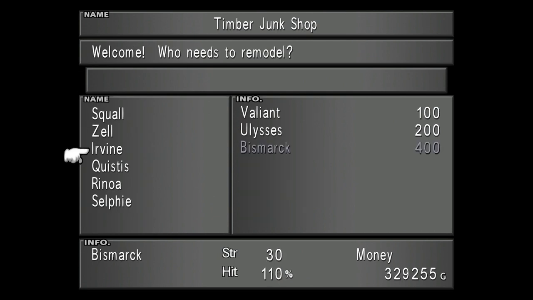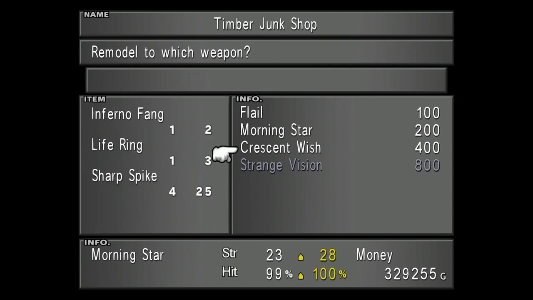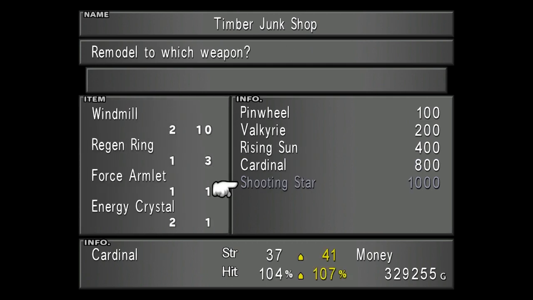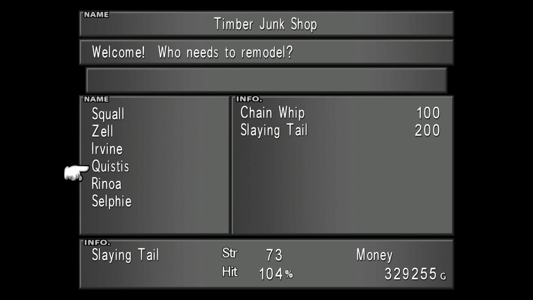Quickly check everyone else's. Ooh, hang on a minute. We could get some new weapons for Selphie. Strange Vision. I need another Adamantine for that. Okay, maybe that could be doable. Maybe I'll get that at some point. And again, Rinoa's we could do if we have 1 more energy crystal. I'm going to have to look up what Quistis's better weapons are, because I don't remember what items you need for those, or Zell's, actually. We could really use them.